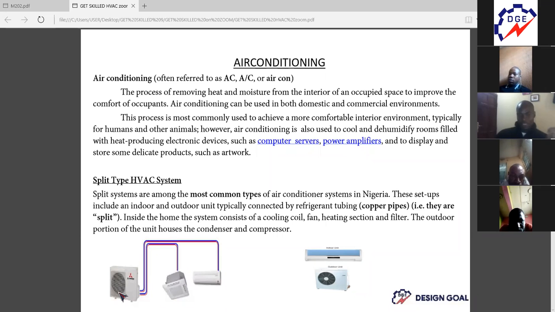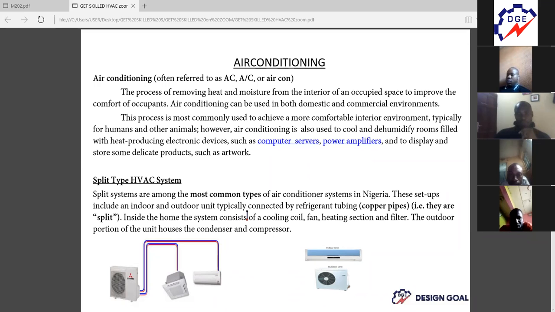This is a multi-split system in which you can have a single outdoor taking care of multiple indoor units. You see the refrigerant copper piping. This is a cassette system, and this is another indoor type. But the truth of the matter is the capacities of these items would be required for you to get what you need in terms of the size of the outdoor. I hope you understand that basically. These are basic explanations and basic illustrations on the split system.